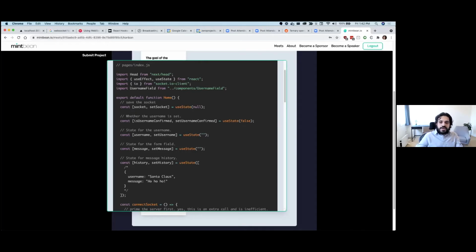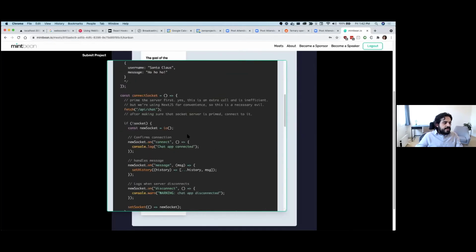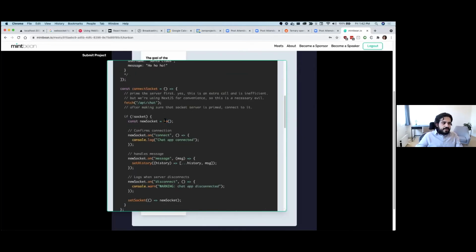So can I go back to how they connect? Sure. They connect simply by doing IO, and IO connects to the server. Socket.io is slightly opinionated. So IO will try and connect to the current server, the current URL, and I think it's the /socket.io route where it connects, I believe. Or maybe it's connecting to a certain port on the back end. I can't remember the underlying implementation anymore, but the underlying implementation is WebSockets gets exposed on a certain port or route on the back end, and new socket just connects to that route, if that makes sense.